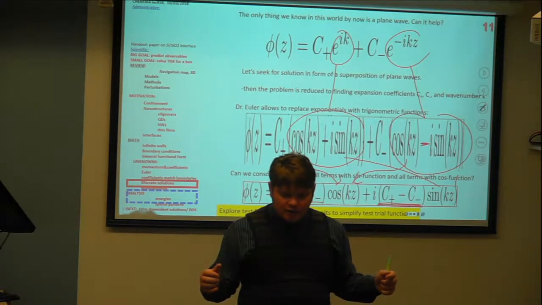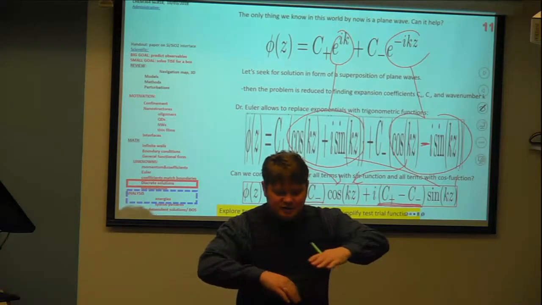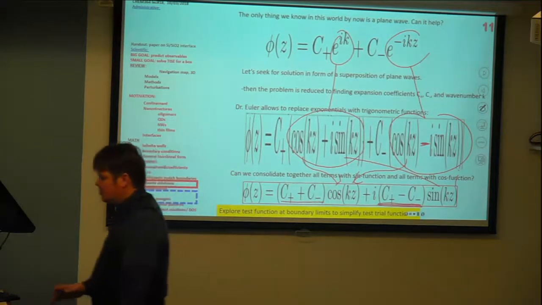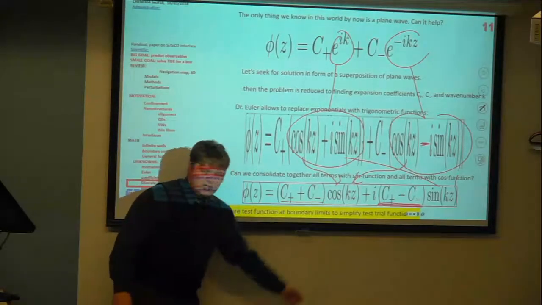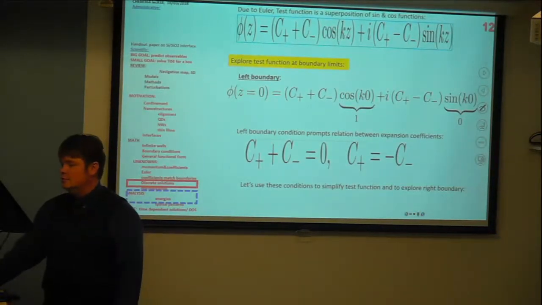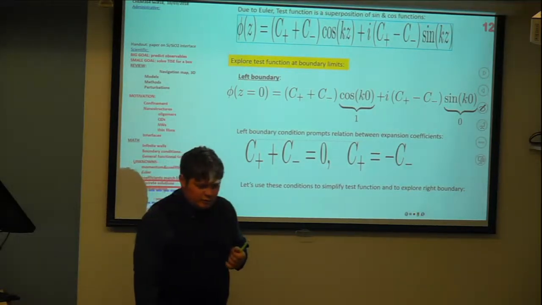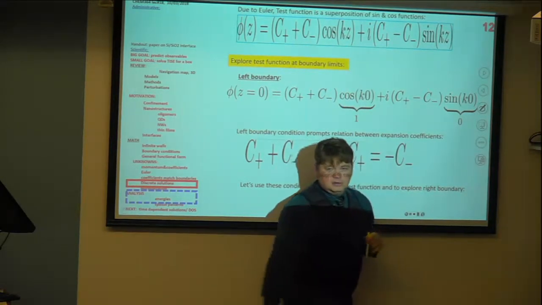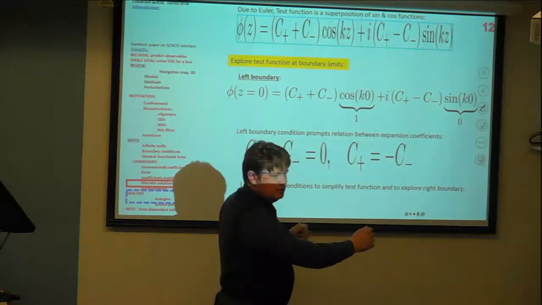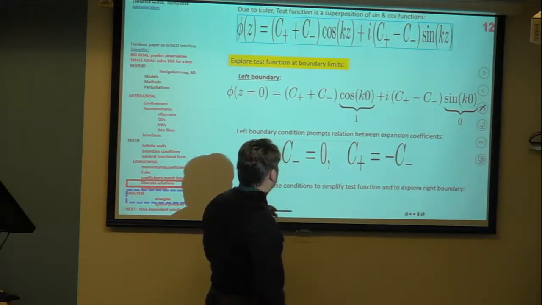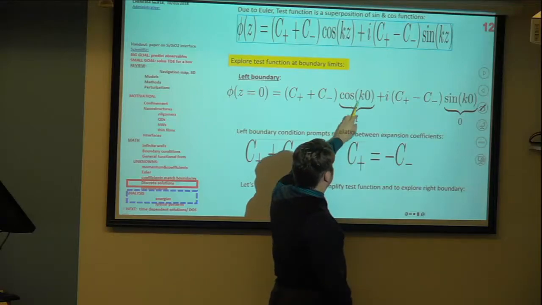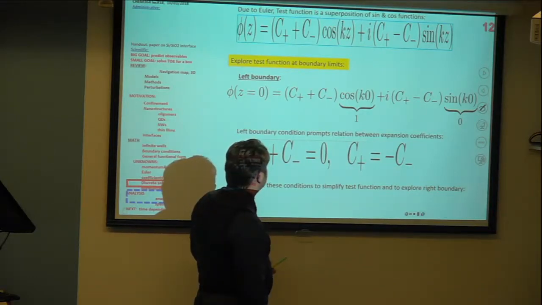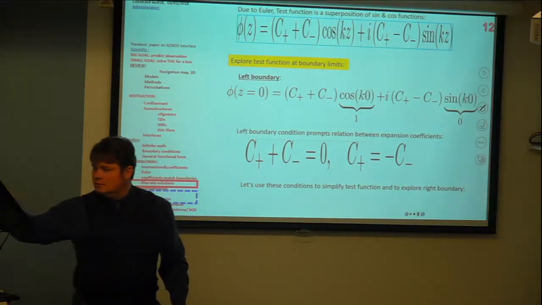But right now our equation is split into two lines. First is the actual Schrodinger equation, second is just a set of boundary conditions, which we need to match. So we need to select such C plus, C minus and k which will match the boundary conditions. Boundary conditions mean you plug in z equals zero or z equals L, either the left or right edges of the box. So if you have your left edge of the box, sine turns into zero, cosine turns into one, and we request that this stuff is equal to zero.